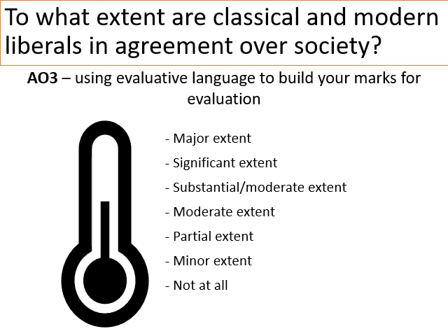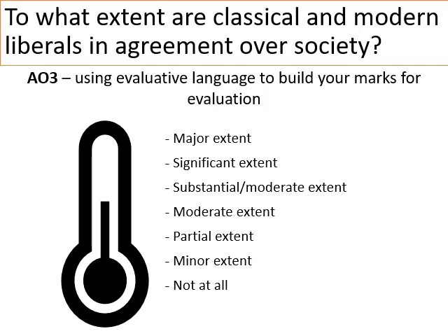Now, when we're talking about AO3, this is very, very important. In the past, thinking about previous exams and what the examiners have said about students across the UK as a whole, they really struggle to evaluate. Evaluate simply means making judgments. So you've got a thermometer here that I thought might help you to visualise this a bit. If the question is to what extent are classical and modern liberals in agreement over society, you want to be using these phrases as much as possible.